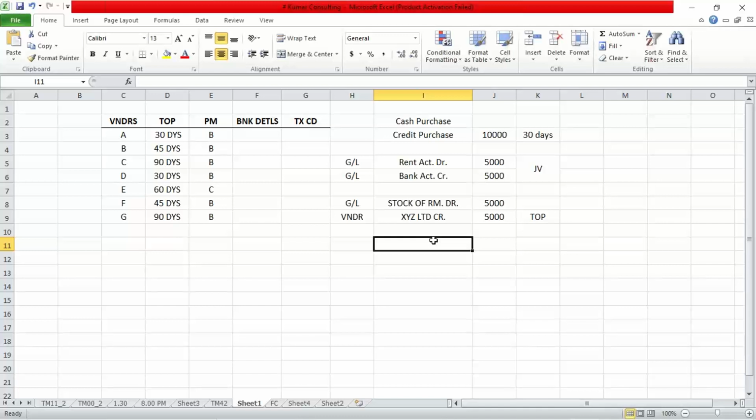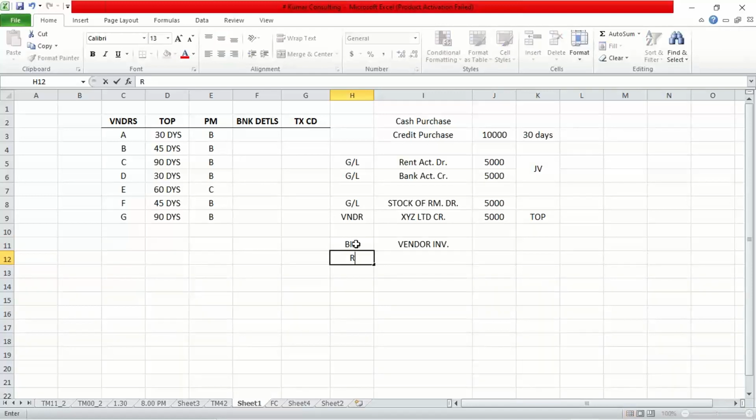We have received 100 units of a particular raw material, out of which we found that 30% of the consignment is, let's suppose, broken, or the quality is not up to the mark. So we have to return, right? So whatever the vendor bills are, that is called vendor invoice, right? Invoice is nothing but a bill.